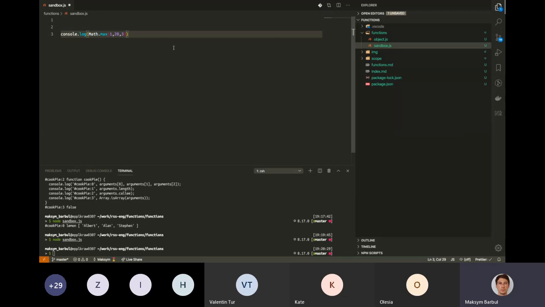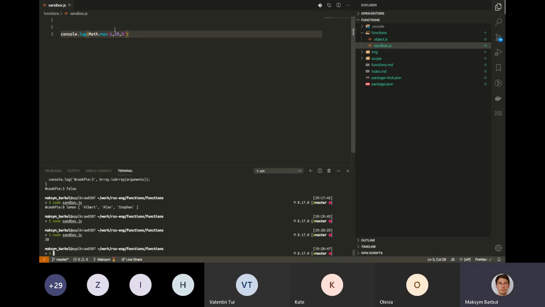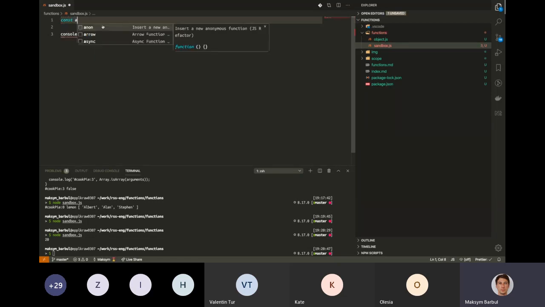Yeah, let's be lazy. It returns 20, right? What if you have an array? So let's define it with var. Okay, let's make a const. Yeah, random generator.